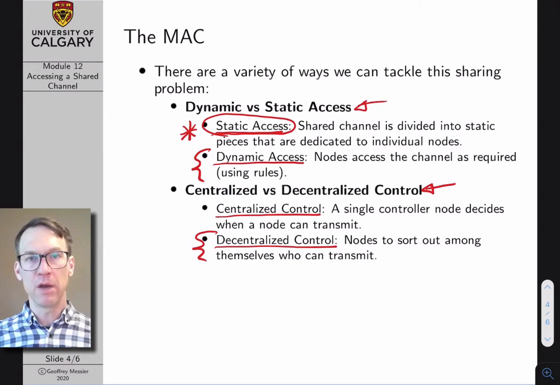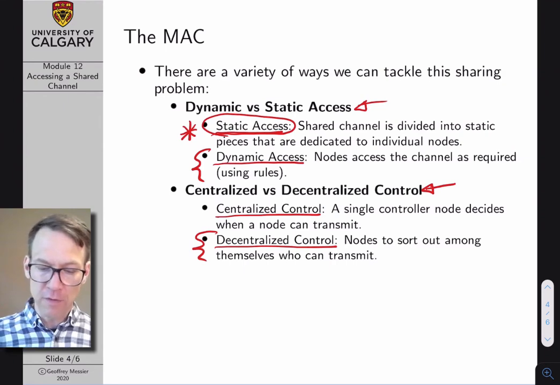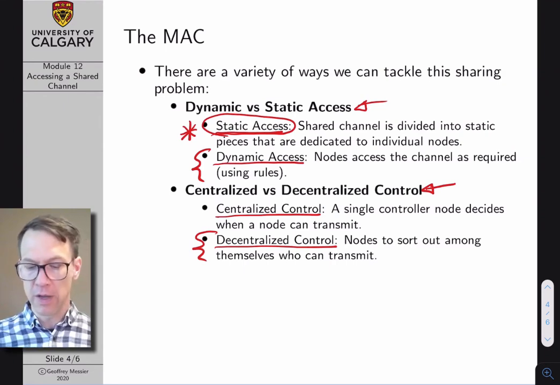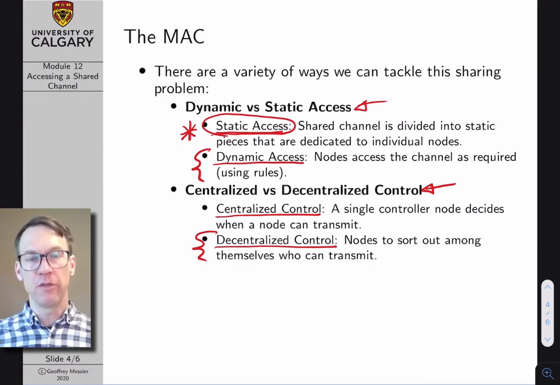And so really one of the whole philosophies behind internet design, dating all the way back to ARPANET, when we wanted to make networks that were robust to nuclear strikes, the philosophy has very much been to embrace the notion of decentralized control. Rather than having one sort of master device arbitrating access, let all the nodes figure it out for themselves. And so it makes it very easy to add a node, and it also makes it not a terribly big deal if a node just sort of disappears.